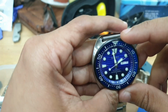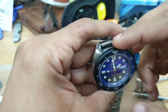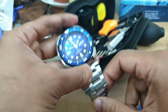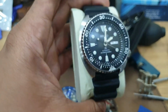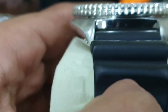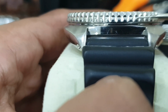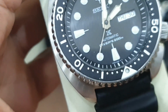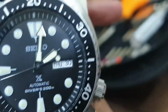Now, some of the Seikos, if you have a look on the bezels, it's not present on this one, they have a very slight notch. Let me get a watch that I can show you that on. I've got just a stock turtle here. It's hard to show on camera, but can you see just here? There's an ever so slight gap compared to the rest. That's usually on the turtles, I find, around the 12 o'clock mark. So I'll look out for those and start from there.